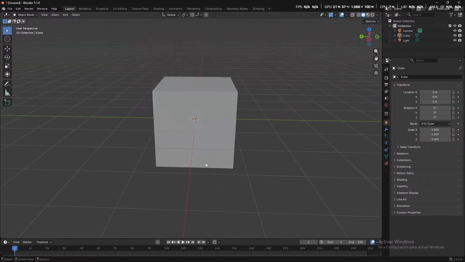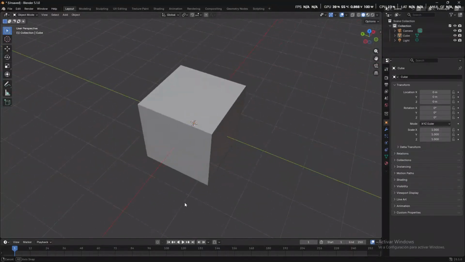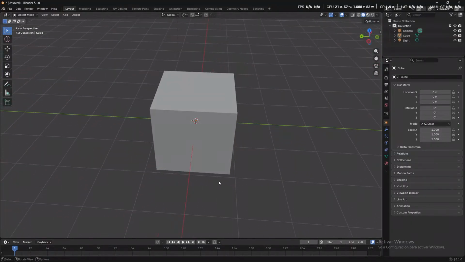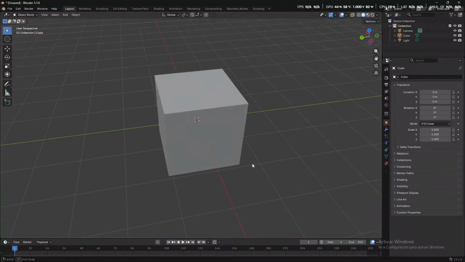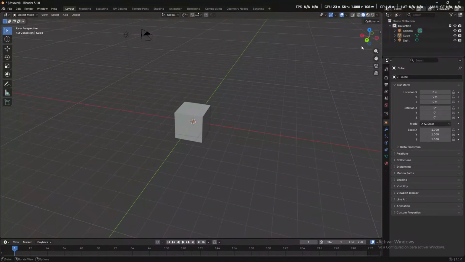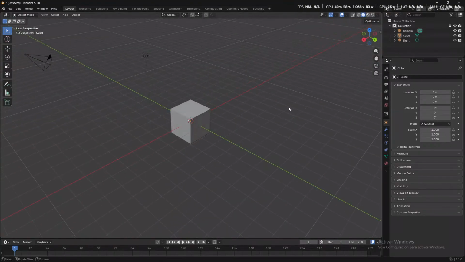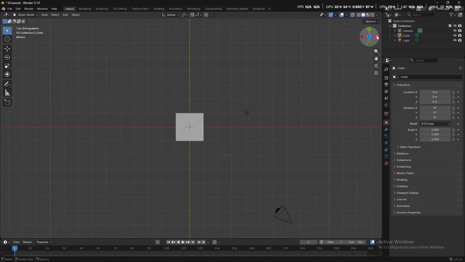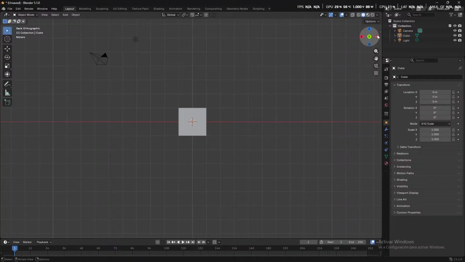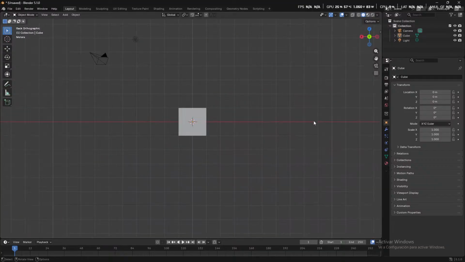Okay, now it's really common to get lost. One way is to end up upside down like this, and then you're like, which way is up? If you just go over here, this gizmo thing, these colored circles with lines, those are your axes. So if you just click on one of those, that'll reorient you. So the Z, that's the top axis, and then you're back, right? You know which way is up because that's the way that one is pointing.